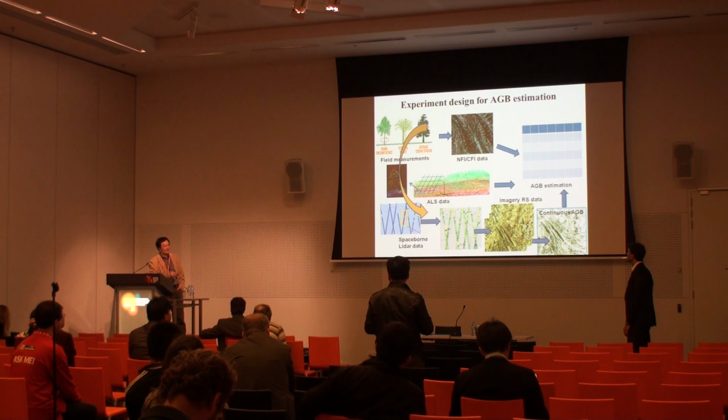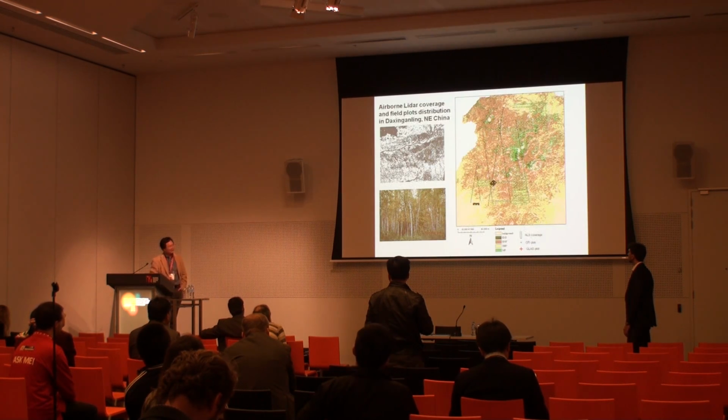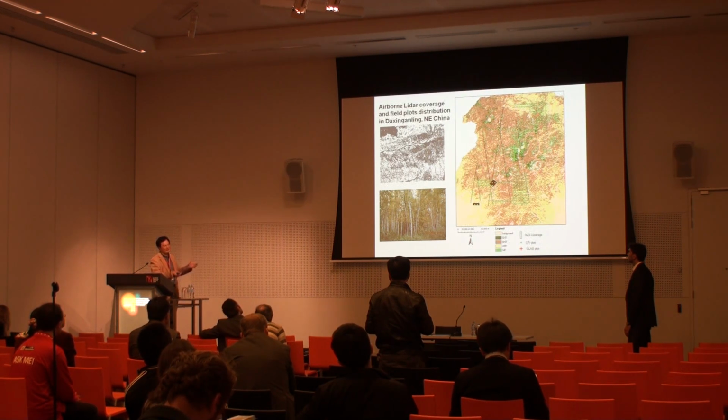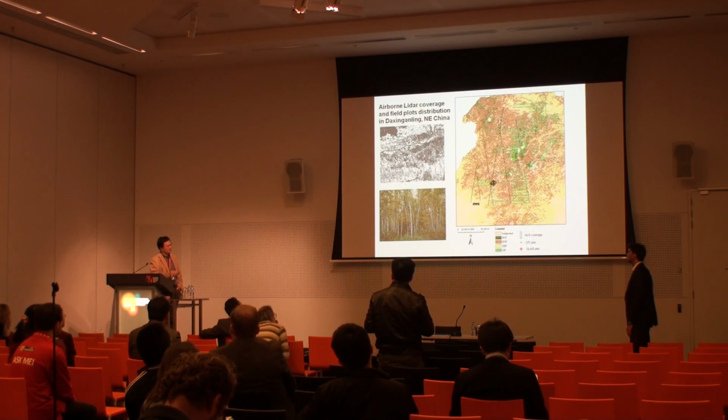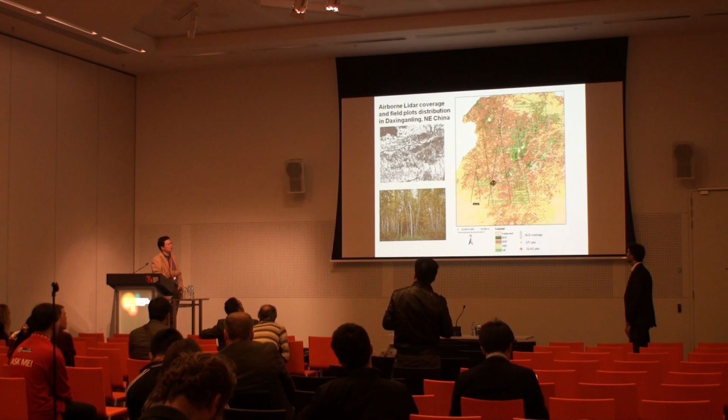And also we have flight strips from airborne LiDAR. So we just combine all of these together, to get more training samples and better training. And also when we build the estimation models, we try to include others like ecoregions, and build the model using some of the local training data sets when we do the mapping.